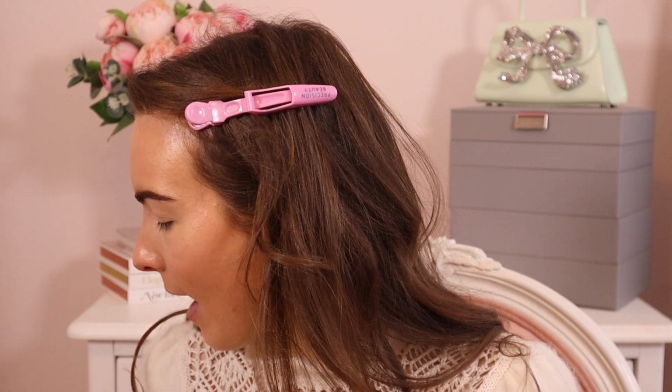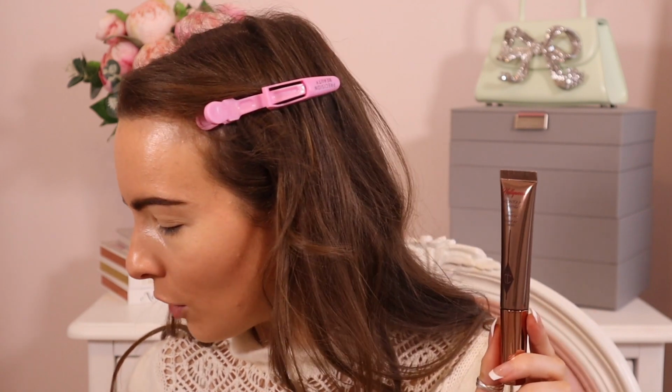So we're going to go in with contour now, or bronzer, whatever. I have 2 things for this. I've got the Easy Contour Wand, and I also have the Beautiful Skin bronzer. I've used this before. I really like the colour. I think that the applicator's a bit annoying, but I don't know, these sponge applicators seem to be everywhere lately. But I haven't used this yet. I've had it for a few months and not used it yet. So let's give this one a go, I think.